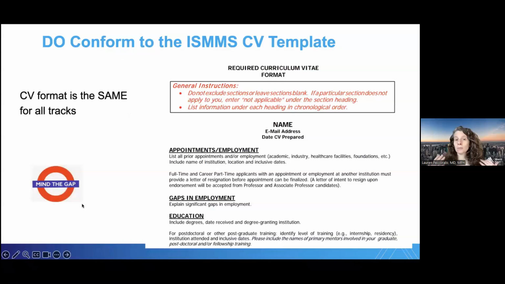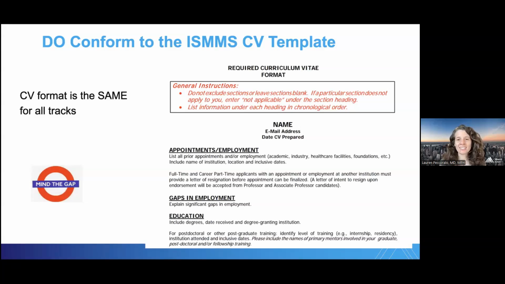All right, so now moving into the actual template, it's really, really important to conform to the template. The APT committee members on the call will attest that this is critical. They are looking for things where they're supposed to be. So if something is not where it's supposed to be, you may not get credit for it. And they're also looking for you to say, if you didn't do something, that's fine. You can say not applicable or none, right? So make sure that you don't leave any section blank, i.e. you're going to put not applicable under a section heading. You have to keep that heading.